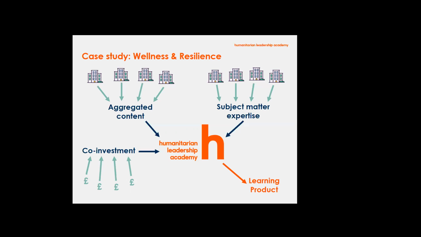And I'll talk a little bit about some of the challenges that are implicit in this model a little bit later. But this is where we see there's a really important role for the Academy. And the role we've been playing is really around convening or facilitating this product development, working very closely with organisations that have aggregated content, ensuring that we have the right sharing agreements in place, that we can utilise that knowledge or learning in the new product, that we are engaging with the right partners to make sure that we've got a broad range of subject matter expertise from the global and local level, so that we are trying to create products that have universal appeal as much as possible.